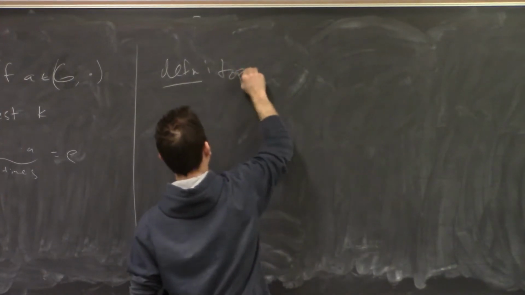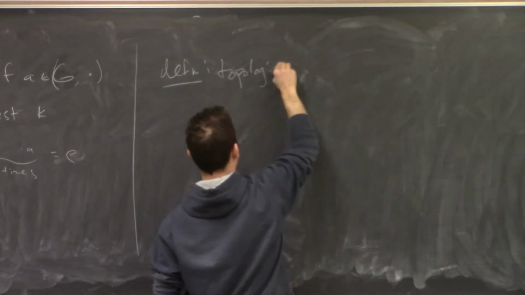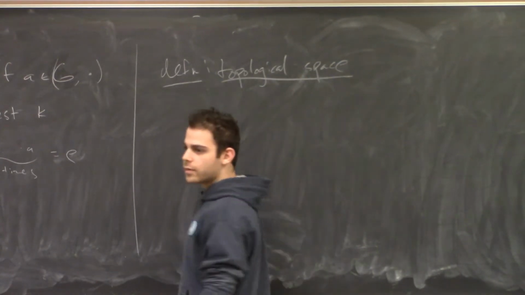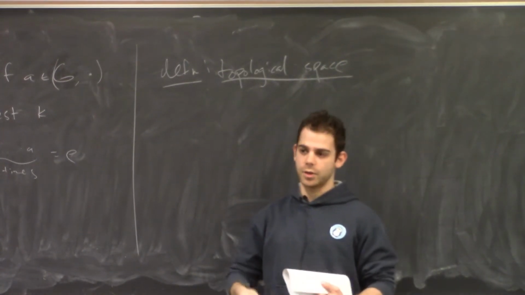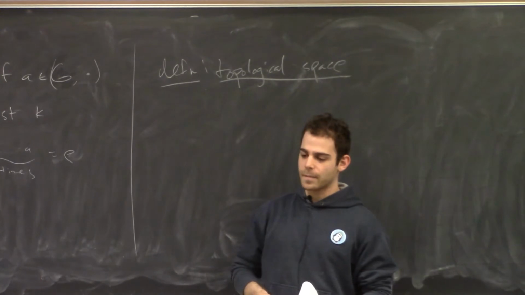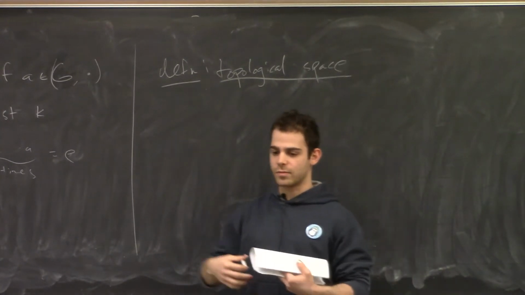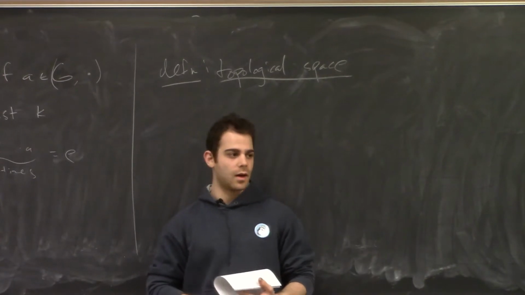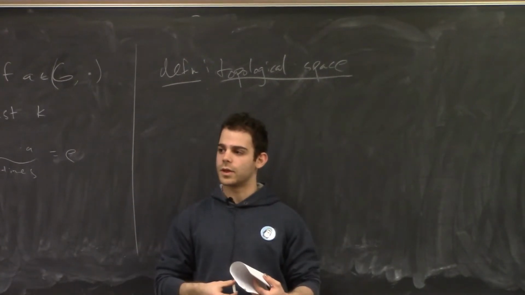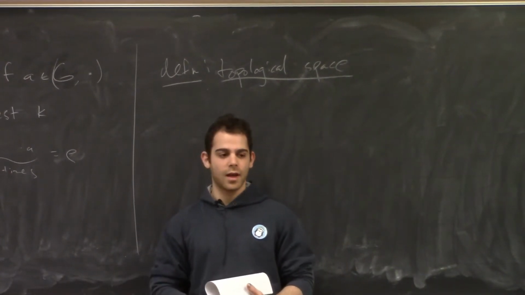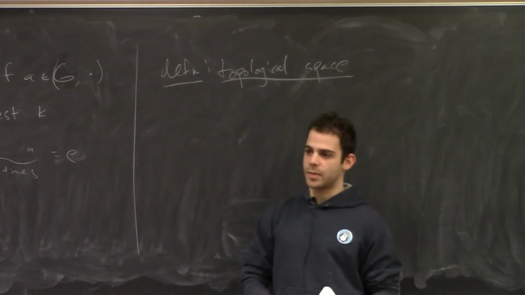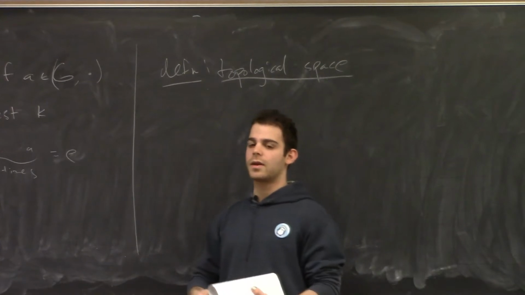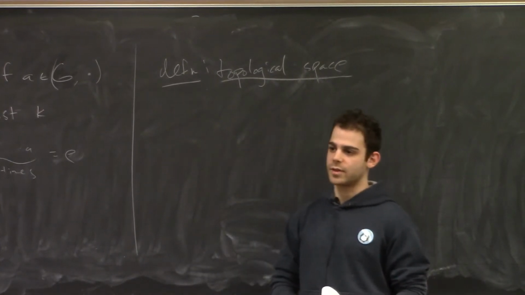I'm not actually going to give you the definition of a topological space because it's sort of unintuitive. It doesn't really make it clear why we care about the structure, but it's just a collection of sets which satisfy some axioms, and some underlying ambient space. Really, the reason we care about topological spaces is because they are the simplest types of spaces in math where we can make sense of continuous functions.